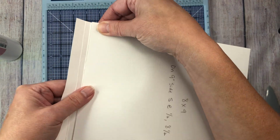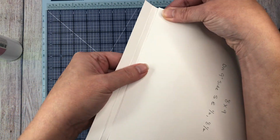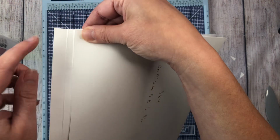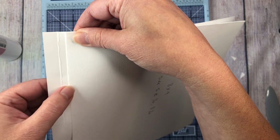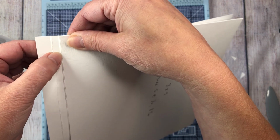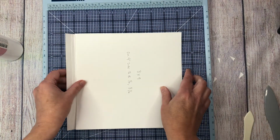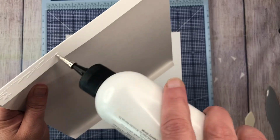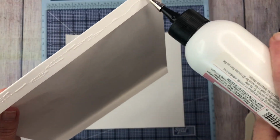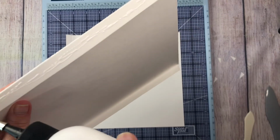Let me get this in here. My lighting is not very nice today. So you have the 1/2 inch and then the 3/4. Go up to this, but don't glue on top of that. So let's start by gluing this down like so. Just add your glue to the tab.